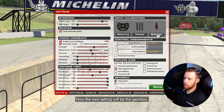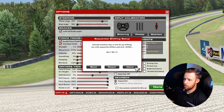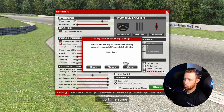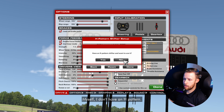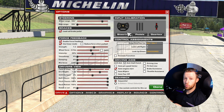Now the next setting will be the gearbox. If I click on the gearbox, as you can see, I can configure my shifters. I use sequential on my steering, so they ask for an upshift — I'll click my upshift button, click done, then downshift, same process. If you have a sequential shifter, you can input these two as well and it'll work the same. If you do have an H-pattern, they'll ask you to go through all the gears: one, two, three, four, five, six, and then reverse. Myself, I don't have an H-pattern so I click no and then done. We've now calibrated all of our inputs — we're not limited by our hardware and everything is configured properly.